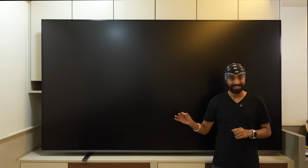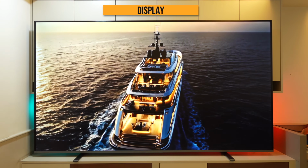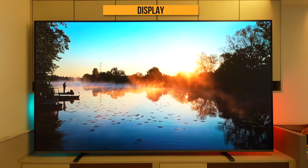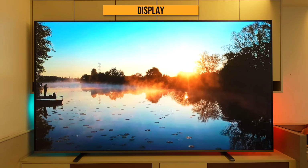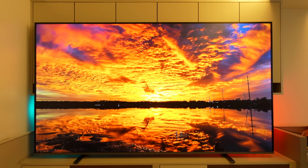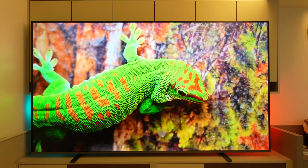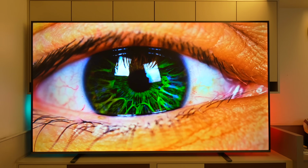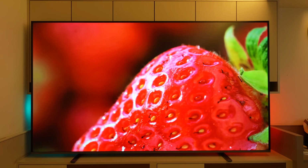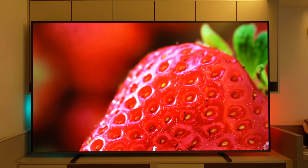Alright, let's talk about the main deal, the display. So this is a 4K HDR video sample and it instantly grabs your attention on how good this looks. Every detail just stands out. The AI Picture Optimizer truly enhances the viewing experience. Since this is a QLED TV, colors pop and you can notice how vibrant they look. But at no point does it get oversaturated. Watching 4K HDR content is an absolute treat because that's what this TV is designed for.